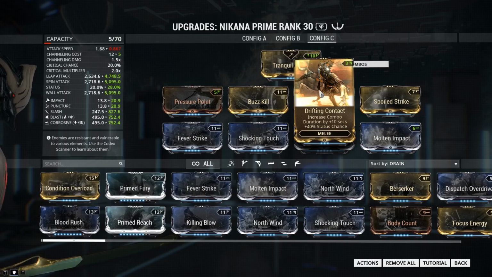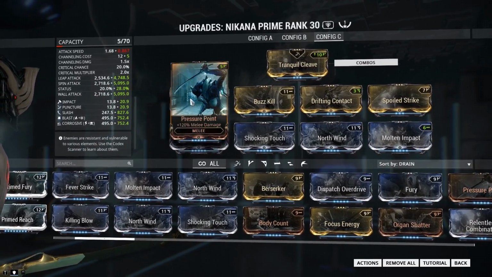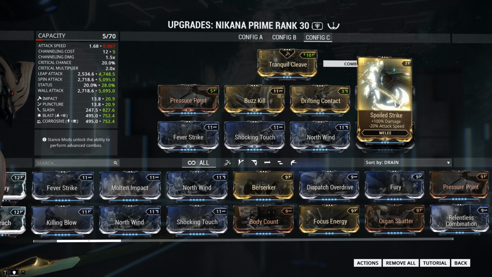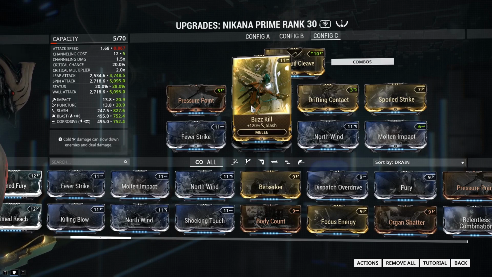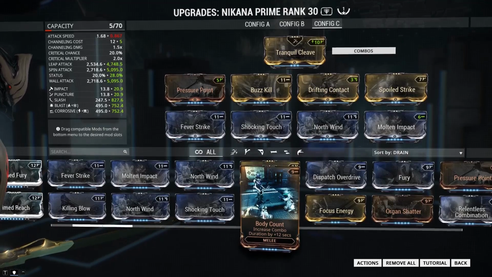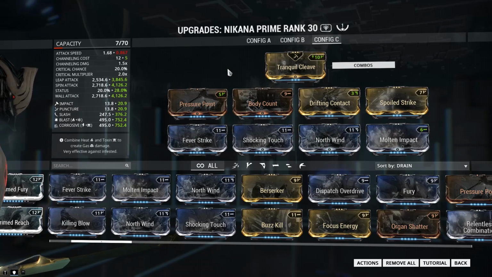The status chance doesn't matter. If you have Body Count and not Drifting Contact, just go ahead and use that. But we have Pressure Point, all the 90% elementals, Spoiled Strike since we don't really care about the attack speed here, and then Buzzkill. Slash dash does mostly slash damage, so this is great if you have it. It's perfectly fine if you don't, just substitute maybe even more combo counter so that you never lose your massive stack. You know, you got 500 combo counter hits, it's not bad to maintain those. It's a pretty big boost to damage you'd be losing.